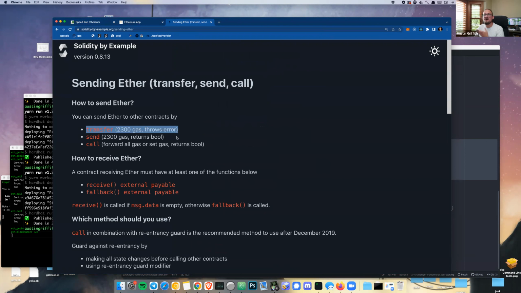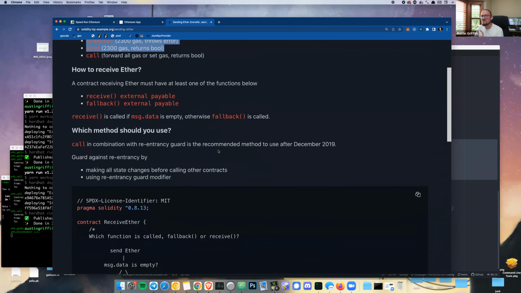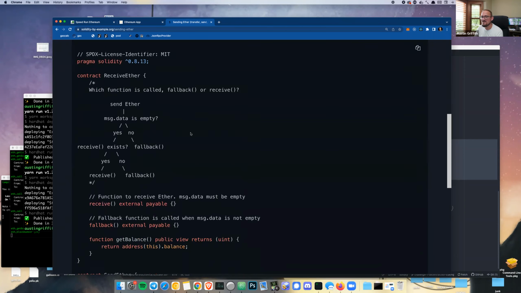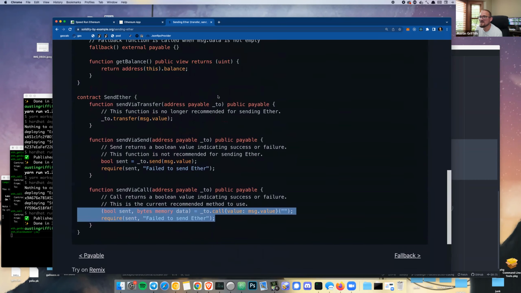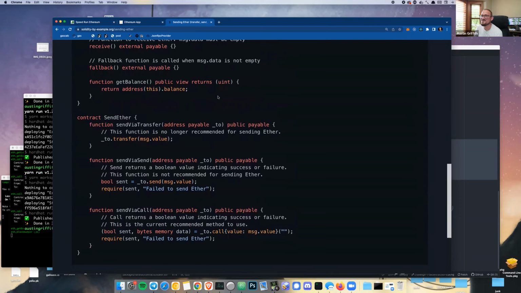Normally you might do an address.transfer or an address.send to send out your ETH. But really the correct way to do this is .call, and you use some pretty weird syntax, but it's this right here, where you do toAddress.call, and then in value, you send the value along. This just helps because it sends more gas. So you have a higher gas limit. So then when the receive function is triggered and it uses a little gas on execution, the thing doesn't revert. Maybe we're mansplaining too far into this, but I want to just show some pitfalls.